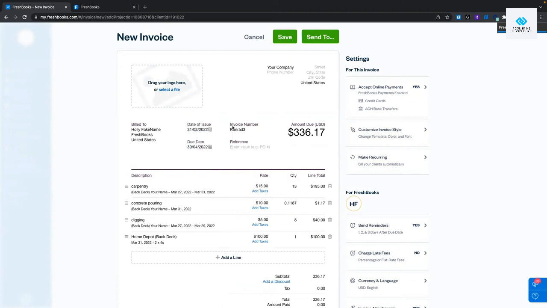You can also change the invoice number. As you can see, my invoice number for testing is set up as Conrad. 3 is this one. It does serialize. So because my invoice number has the number here, if I make another invoice, it will be invoice 4, then invoice 5 and 6 and so on. Our system default is this. So if you have a brand new account, this is what you'll see. And as you make more and more invoices, it'll just keep adding numbers and tracking for you.